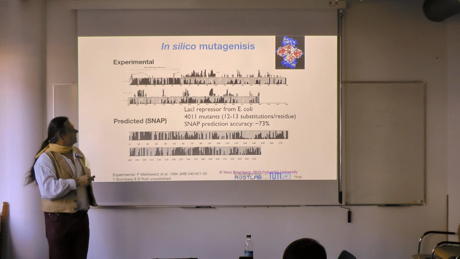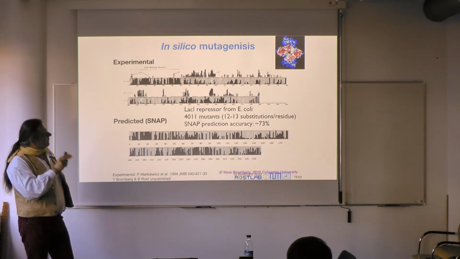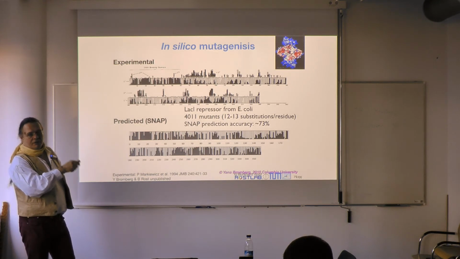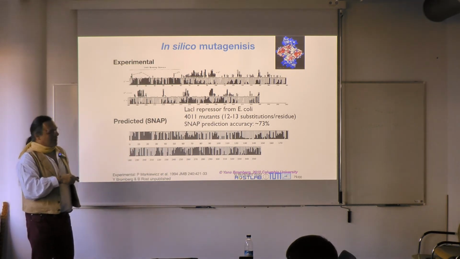This is an in silico mutagenesis for a large example, and I showed the LAC1 repressor from E. coli. That's the experimental data, where for every single position they have over 4,000 mutations. For every single position they substituted over 10 particular amino acids at that native position. Black means effect, strength of effect, so most mutations make an effect. And just looking at it for a few seconds, you see that there is a clear correlation between predicted and observed. This took 5 years; this is 5 minutes. Well, now the method is available, this is 5 minutes. And it's remarkable how much information that captures.